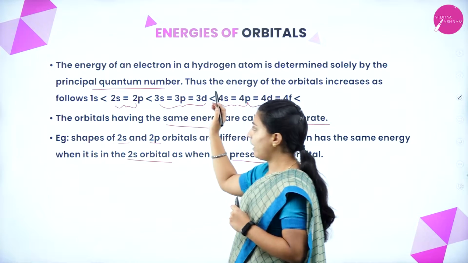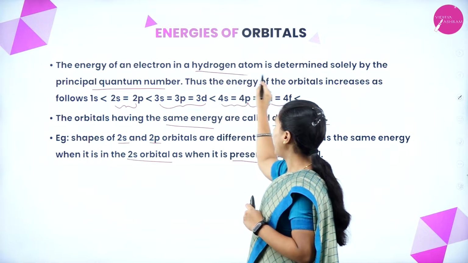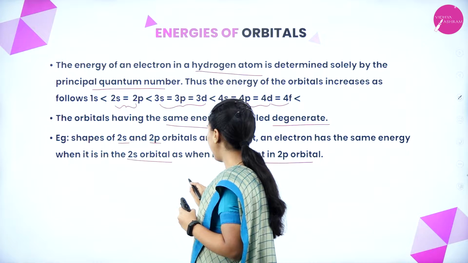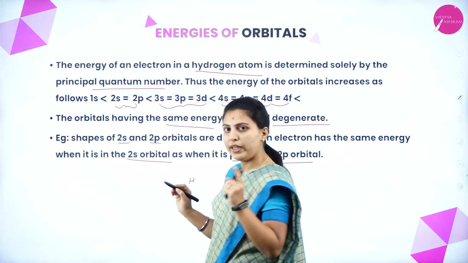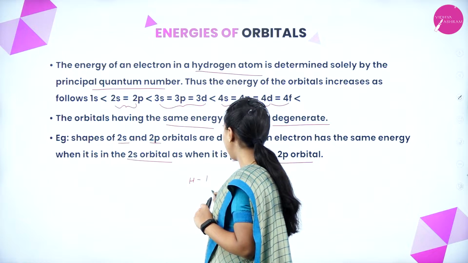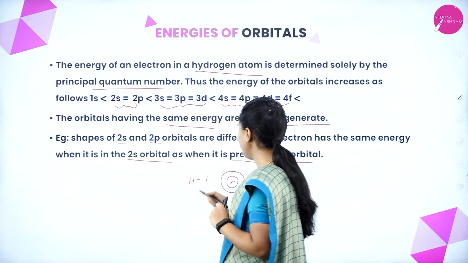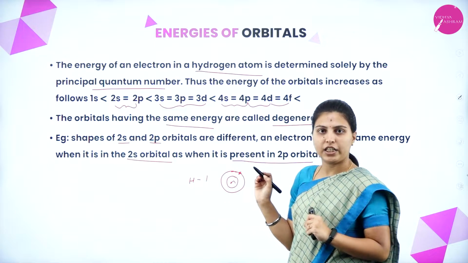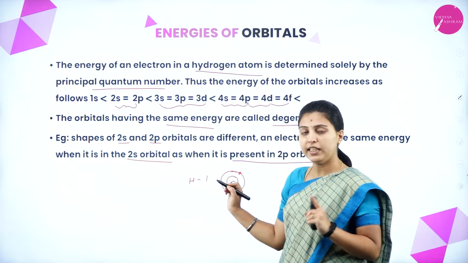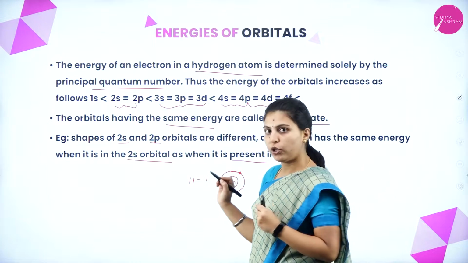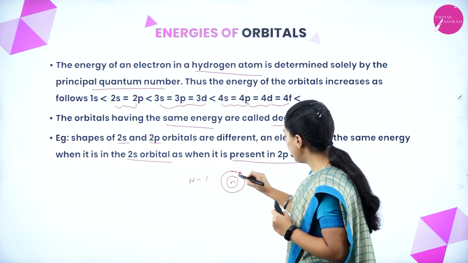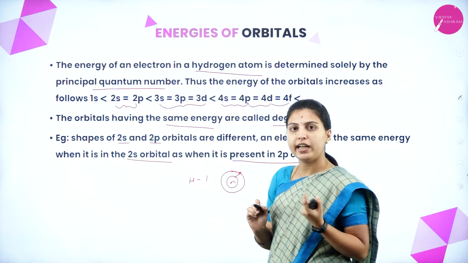Another thing, they have given this only for the hydrogen atom. First, we have to understand that hydrogen has only one electron in the 1s orbital. If there is a nucleus, this is its orbit, and this is its electron, only one electron is present. That's why the interaction between the proton and the electron will be attractive.